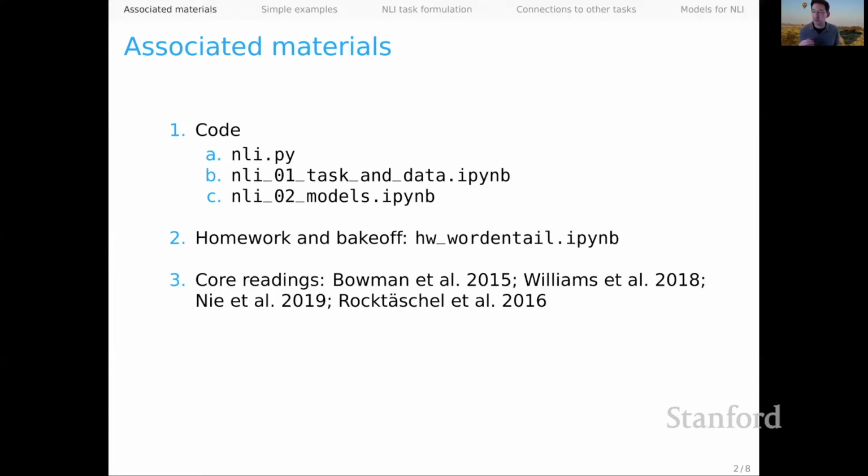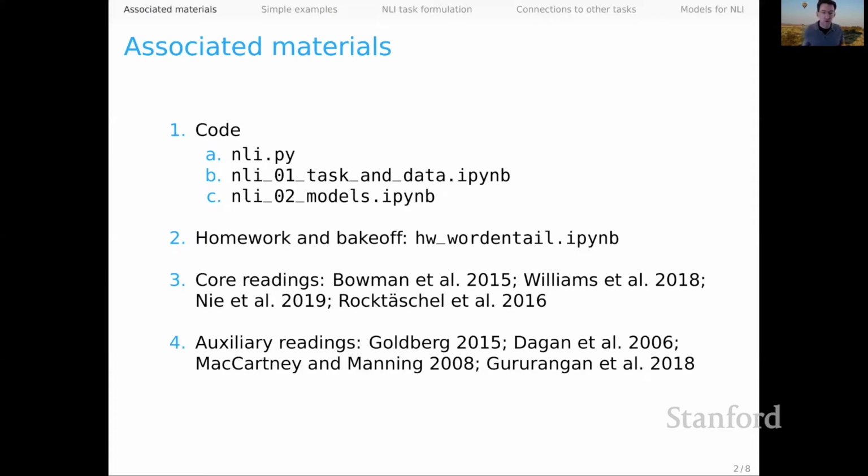The core readings cover the three data sets that will be in focus for us. And then the final reading listed here was, I think, the paper that introduced attention mechanisms into the study of NLI, and that had an impact that went well beyond this task. And then for additional readings, I'm suggesting a range of things. Some of these readings cover core fundamentals for deep learning that I think will be useful in the context of studying NLI. Some of them help you with a foundational understanding of the NLI task and how you might think about it. And then some of them are meant to push us to stress test our system, think adversarially, and maybe find artifacts in our data sets. And those are going to be themes of later screencasts in this series.